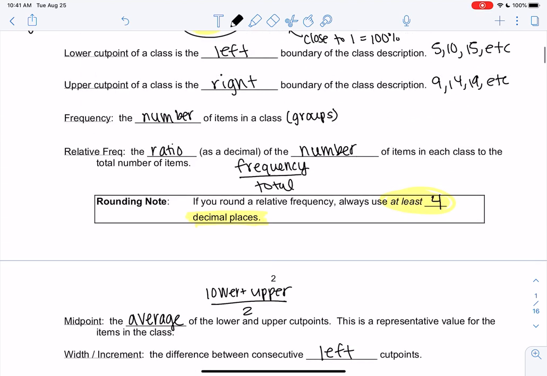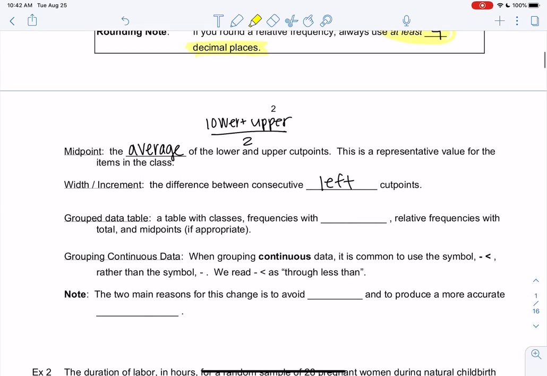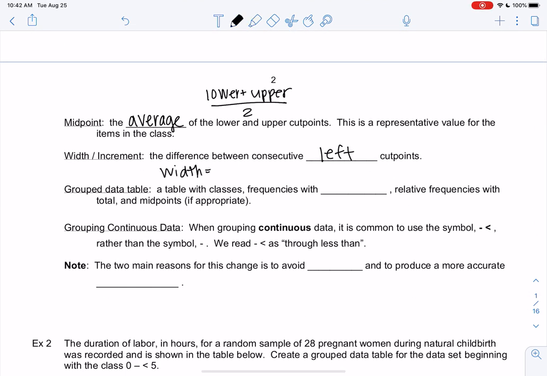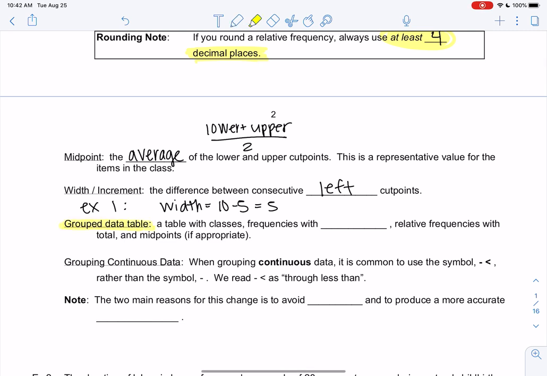The width will be the difference between consecutive left endpoints or cut points. So the width wasn't 4. So it's tempting to say the width is 4 because 5 through 9. But the width is actually 5 through 10. As weird as that is. So the width of these is actually 5. And if you think about it, there's 5 numbers. If you count with me: 5, 6, 7, 8, 9 is actually 5 numbers. So the width would be 5. So the difference between 10 and 5 is 5. So our width above in example 1, the width was 5. And then we took all this information to make a grouped data table. So we have the classes. That was the variable in the first column. Frequencies with a total at the bottom. Relative frequencies also have a total. And then midpoints if it makes sense. So we'll see some examples where midpoints don't make sense.